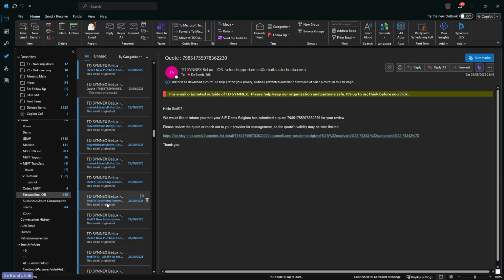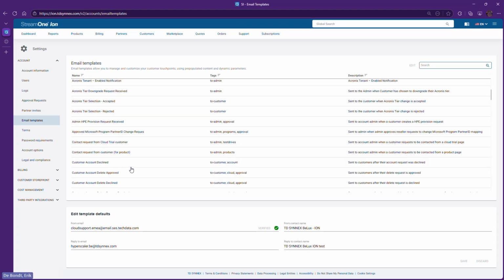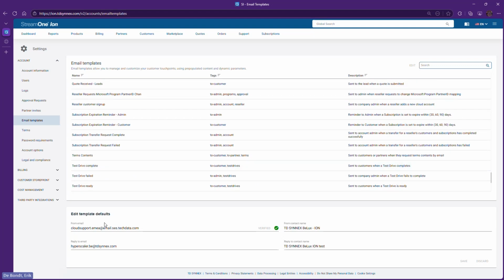So new purchases, I didn't enable them all. It's mostly renewals, as you see, available in this environment. So they actually do work. That's the important stuff. And as you see, there are a lot of templates available for you to use and to get informed. It is not a workflow. And that's an important one. It's not a workflow. It's not like customer sends or system sends an email, you need to accept before action takes place. No, it's pure informational, saying, okay, this is my email. This is happening at my customers today.